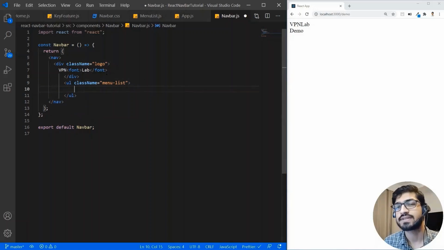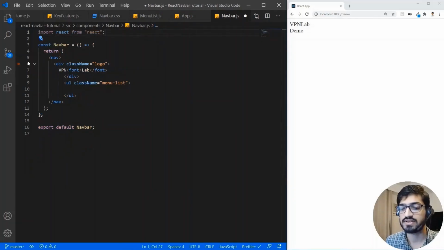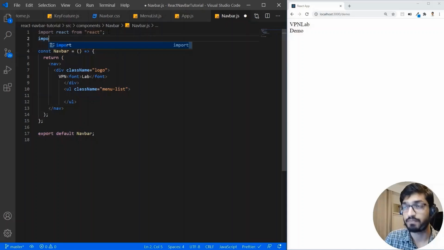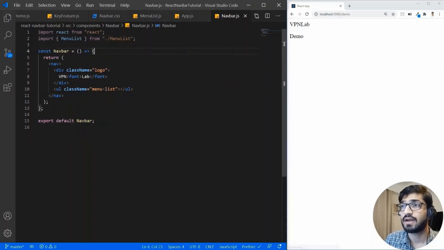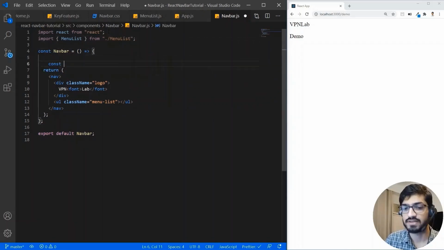We need to have this list coming from the menuList.js. So what I'm going to do is import the menuList.js first. Let me import, and this will become the menu list from slash menu list. All right, and I'm going to create a constant here with the menu list, and this constant will map all the values from the menu list, and we are going to create this list.